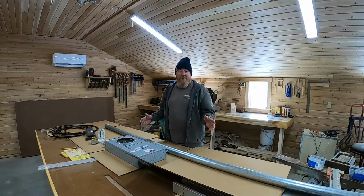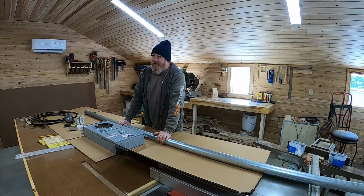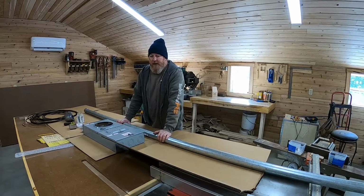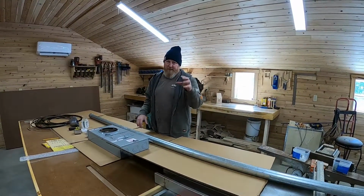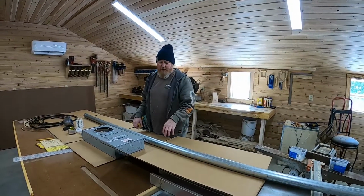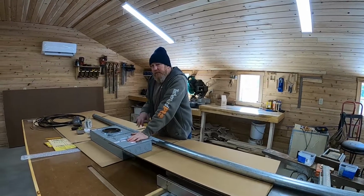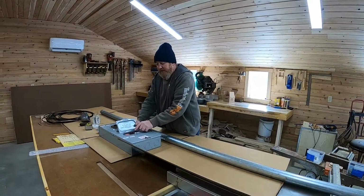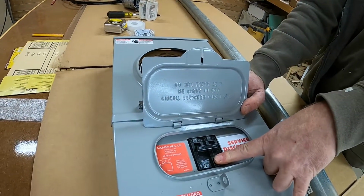So what we have here, we have a 10-foot stick of rigid pipe. Now we could have just run service entrance cable up the side of the house, but I like to put it in pipe. If you've ever been around an older house, you've seen that service entrance cable and the insulation's all frayed and you can see the wires. Pipe isn't that expensive. We have a 100 amp meter socket with a disconnect. So it has a service disconnect built into this.